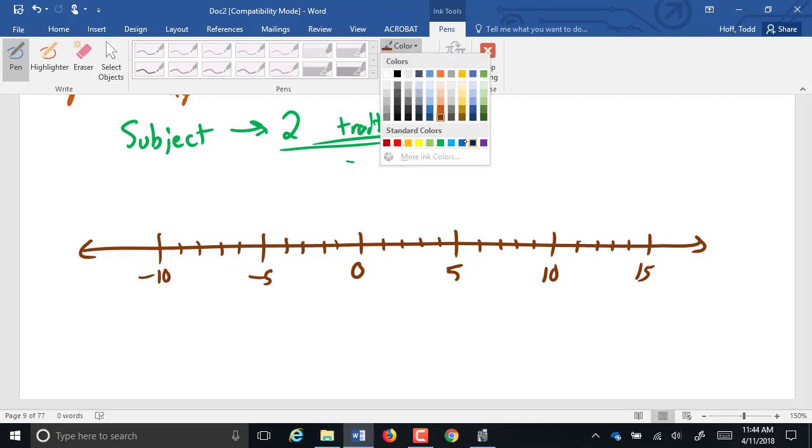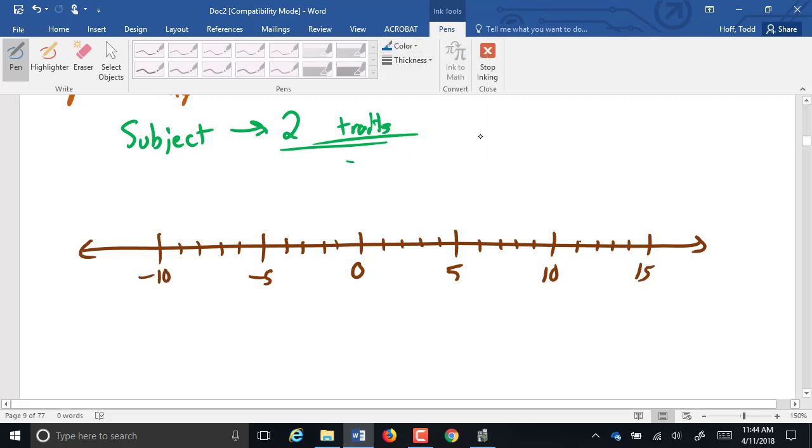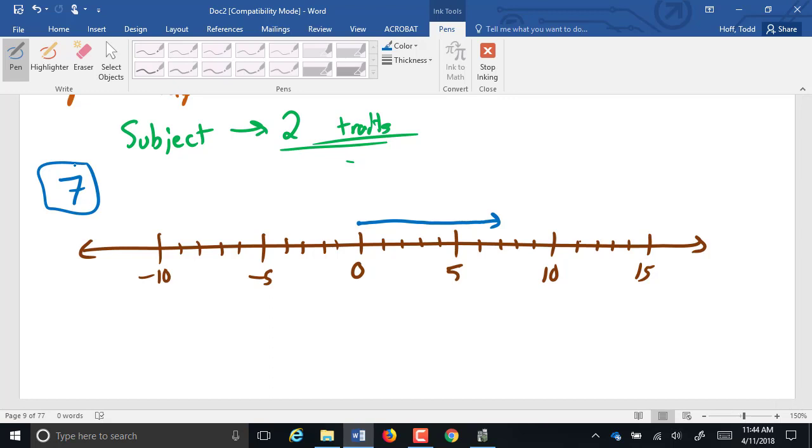If I want to display a single number on a number line, there's a couple ways I can do it. So let's say I want to display the number 7. The way we discussed when we were talking about working with integers, negative numbers, was we used vectors. A vector was an arrow that started at 0 and went to the value we were trying to display. In this case, it would go to 7 to display a 7. That is a great working display of it. It allows us to do our calculations with it.